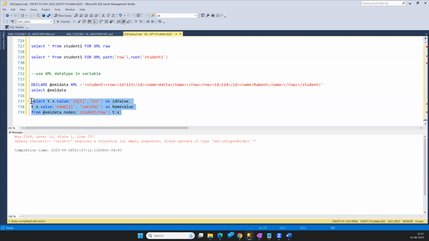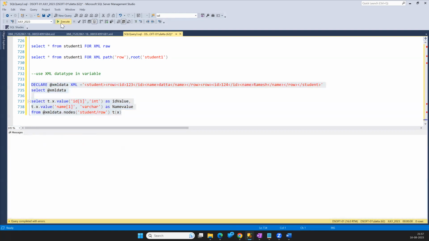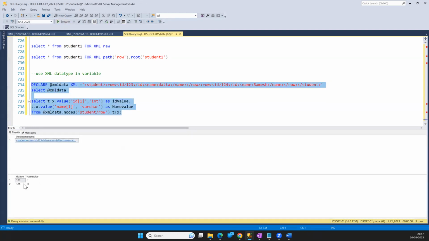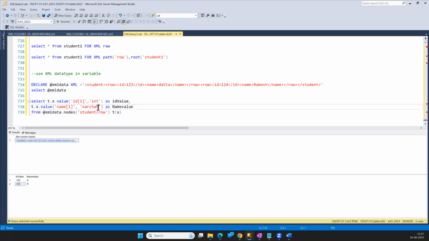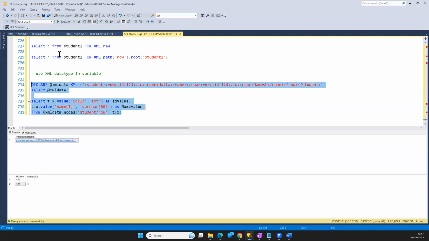It should be singleton. You can see my value is like this. So I should use this varchar 10. Okay, 50 also possible. You can see output is like this.